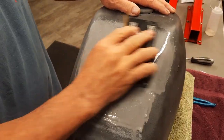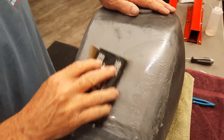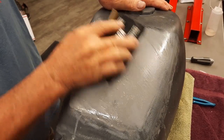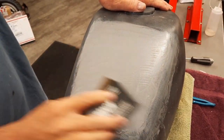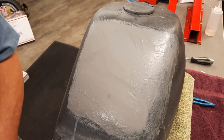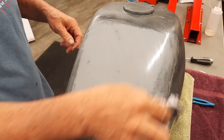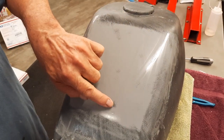And I'm just doing this one spot. I will go around the corners eventually. And there'll be, as you can see, areas, low areas and so forth there. But what we're focusing on is getting this tank flat. You can see that it slowly goes away. So you just keep doing that. You don't want to focus on just the low area, because if you do, it'll just be low, but we're nearly there, you can see. So these right here, you know, they're definitely going to go away. That one's a little deeper.